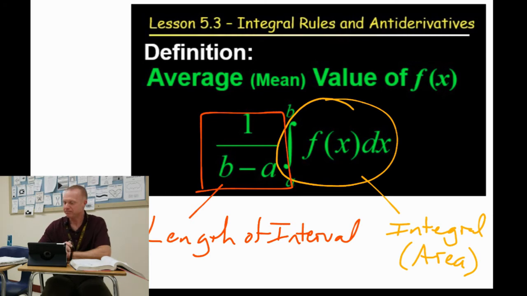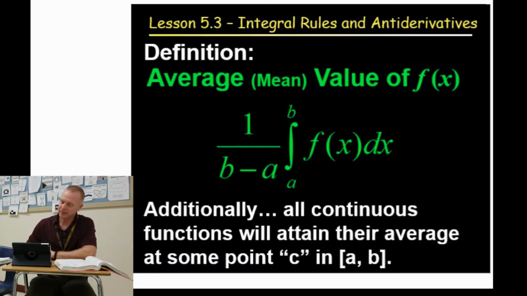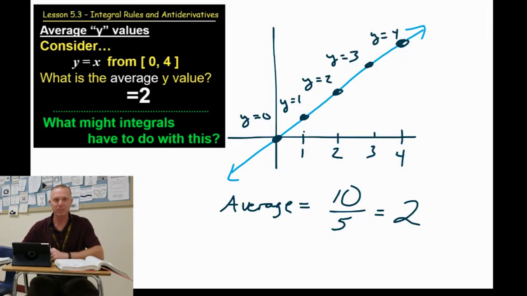Ready to try it for a problem? Okay, now again, I'm glad that I had this here, else I would have forgot. It turns out that every continuous function, now remember, continuous just means that the function has no breaks or jumps or any funny business. So we've got a nice curve. It can be a straight line, it can be a curved line, but all continuous functions will actually attain that average. That's kind of fancy talk for you're not only going to be able to find the average, but that actual number shows up on the graph.